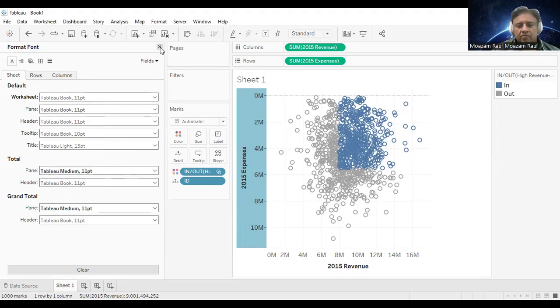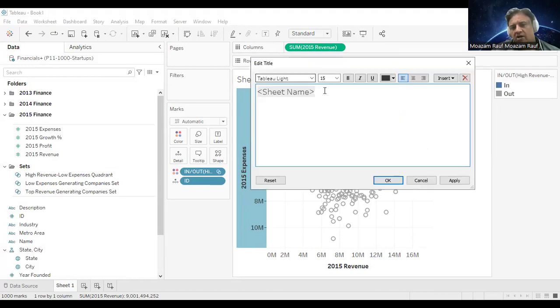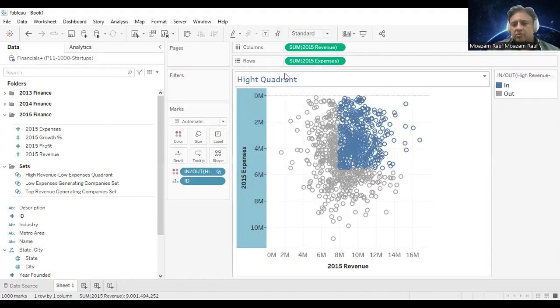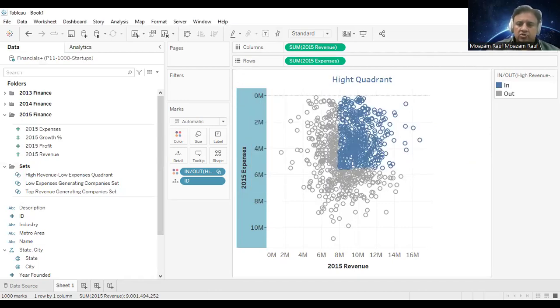There you go. ये आपकी शीट हाई क्वाड्रेंट की बन गई है. नाउ यू कैन यहाँ पे आप क्वाड्रेंट लिख सकते हैं, हाई quadrant, and of course you can embellish this as well. There you go. अब इसको थोड़ा सा सेंटर भी कर लेते हैं. तो ये आपके पास हाई क्वाड्रेंट लिस्ट आ गई है.